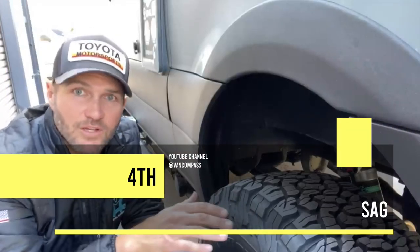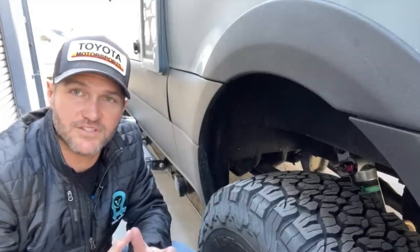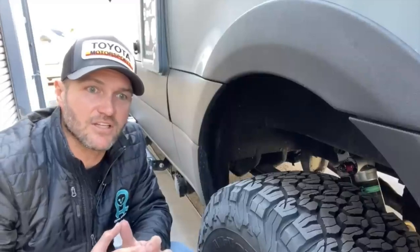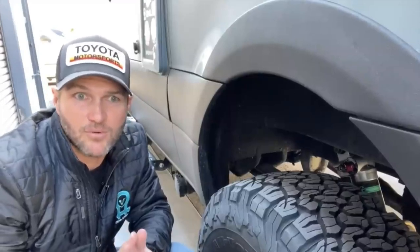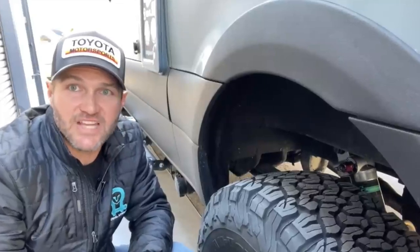Now, let's talk about springs. We mentioned what they do earlier. They are kind of the most critical component to start with of a suspension. If a vehicle does not have the proper spring rate, or the proper, we'll call it sag, many mountain bikers may have heard the term sag before.